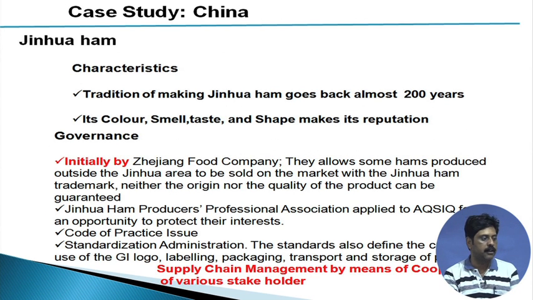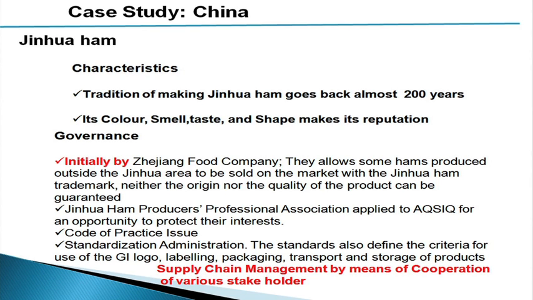Now, come to another part, Zhou in China. I told you about the European countries, I will take you there. In Europe, I told you that food, agriculture, and wines are protected by means of geographical indications, and they try to use that as a potential tool for market access and for economic development. Similarly, with Zhou in China: what characteristics they have, traditional making, Zhou goes by color, smell, taste. Then the governance framework, what type of governance framework they have created, whether through an association or otherwise, and then how they maintain the product or supply chain management, that part they have mentioned.